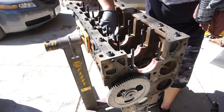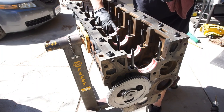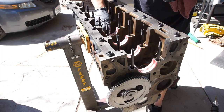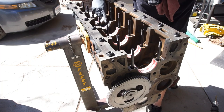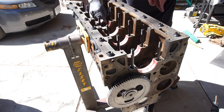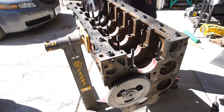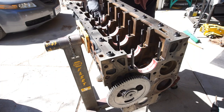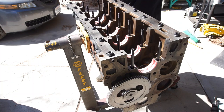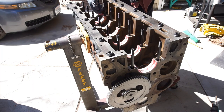The acids from your skin will cause moisture or pitting or who knows what else. Who knows what the human body does. Plus, I wash my hands with some lava soap. Lava soap tends to dry your hands. So I just want to make sure I get a little bit on the sides of this thrust washer, or thrust bearing, I guess you can call it.